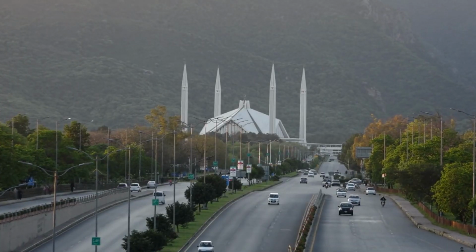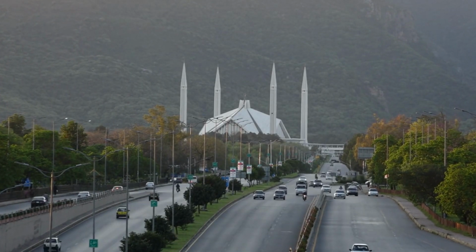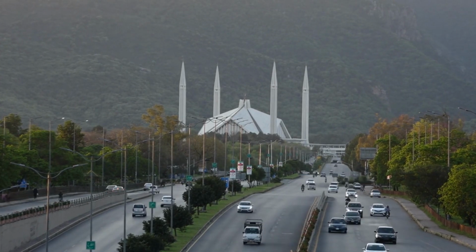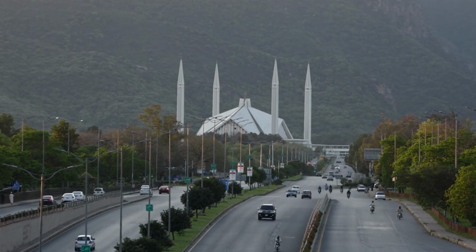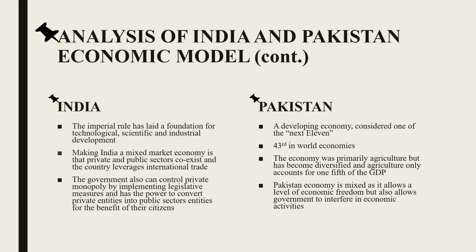Pakistan is a mixed economy system with a combination of free market activity and government intervention. Privately owned and state-owned businesses are regulated by government policies. Pakistan is a developing economy and considered one of the Next 11. Right now they are 43rd in world economies. The economy was primarily agriculture but has become diversified, and agriculture only accounts for one fifth of the GDP.